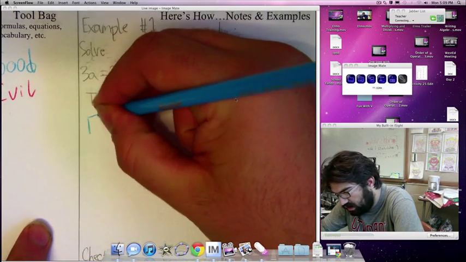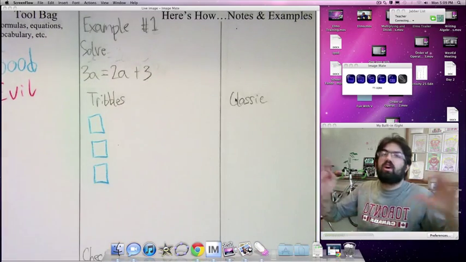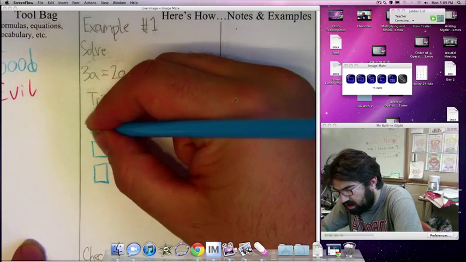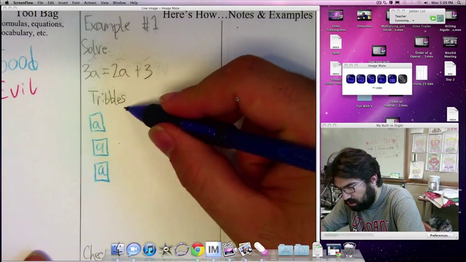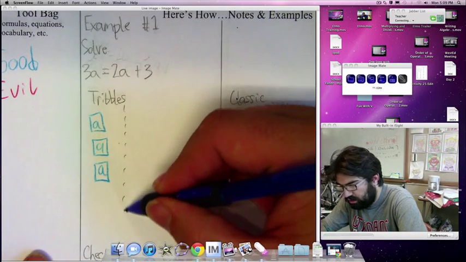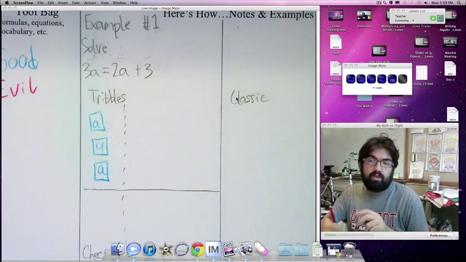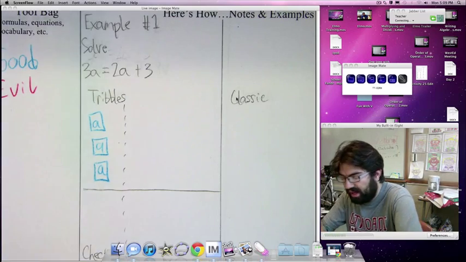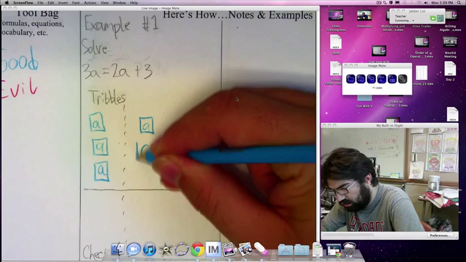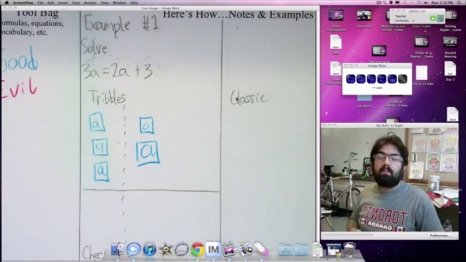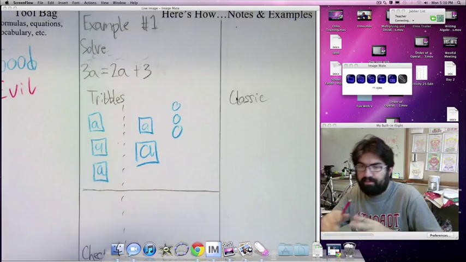So I've got 3 A boxes over here, and these have some number of triples in them. I don't know what's in them, I just know I've got A in them. I'm going to put my little force field up, my little dotted lines. I have 3 A's over there, and then I have 2 A's over here, plus 3 good triples. 1, 2, 3.